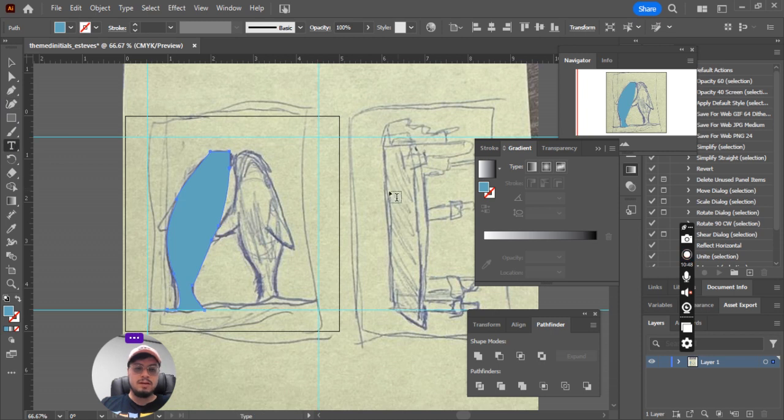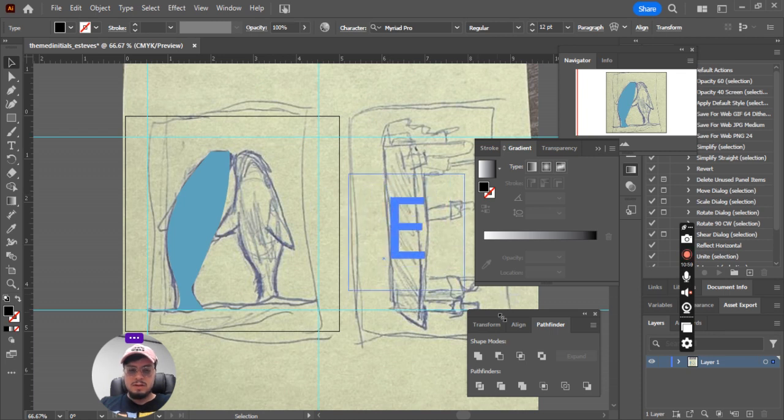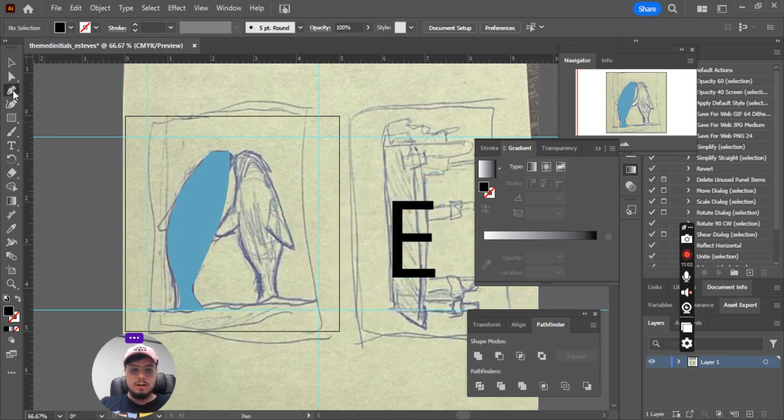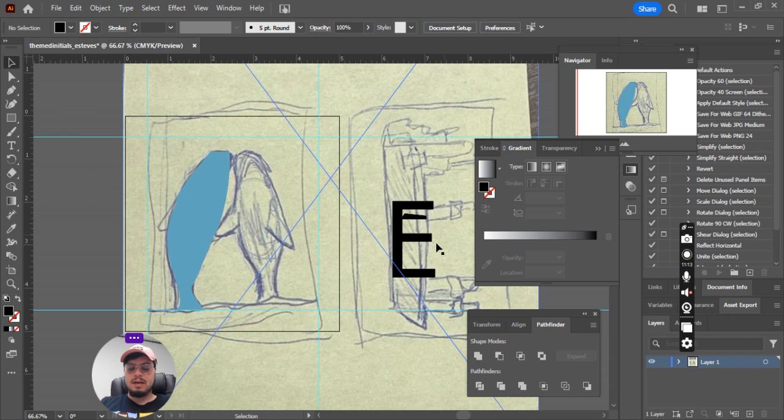Sorry, what I meant by the font is if I literally just select type E, expand it out. Remember, you've got to grab it, hold Shift, and then bring it out. I could literally just add my little details on it and whatnot, and the shape of the E is still there, and I could just add on top of it. You can do that. I personally am just not going to do that because I like the details on it. But if you do that, I still want there to be some kind of detail so that I can make out what's going on.